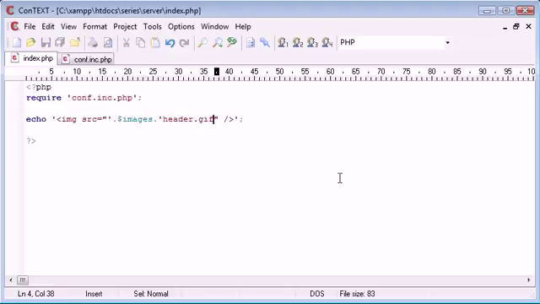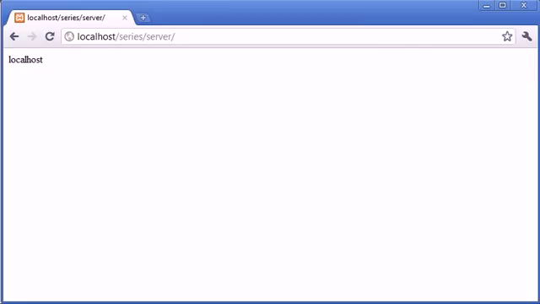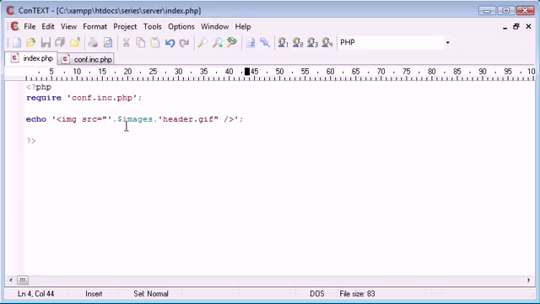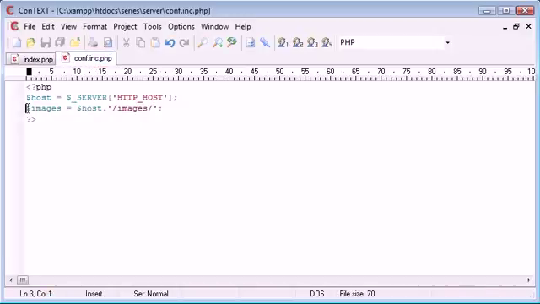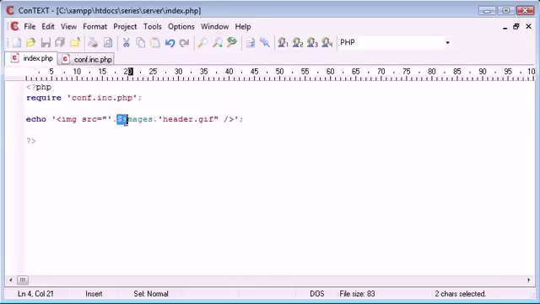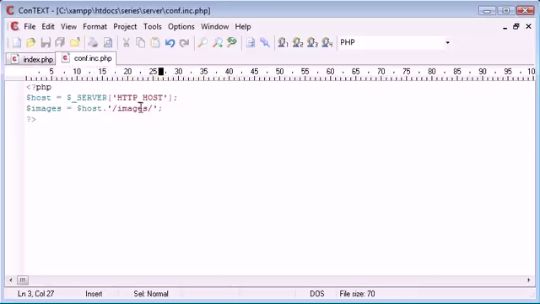header.gif, for example. So what this has automatically done is, now if we transfer this from localhost, which I'm running at the moment on a local server, to let's say phpacademy.org, our configuration file is automatically going to update the images folder to phpacademy.org/images. So now our page is going to automatically update each directory, so we don't have to go through and change them. This is how this server environmental information with the HTTP host in here helps us with the day-to-day easy running of a website.